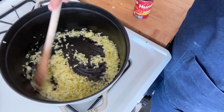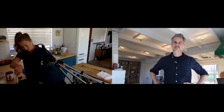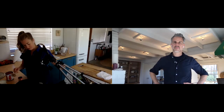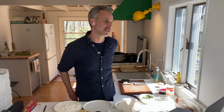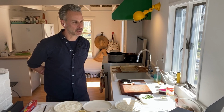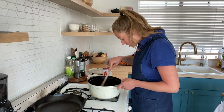So we sort of want these small enough that they will more or less disappear into the sauce towards the end. We always talk about this with caramelizing onions, and we're not really caramelizing, but it always takes a little bit longer than you think, and don't just turn up the heat thinking that you can expedite the process, because then they'll get kind of charred and burned, and you don't want that flavor in your sauce. Yeah, tomato paste going in. So this is now turning a shade darker.